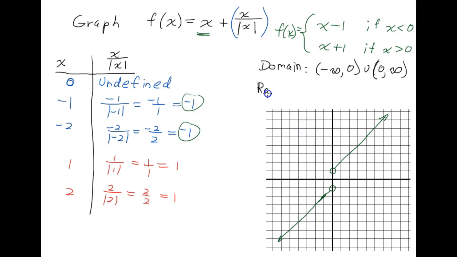The range is also going from negative infinity to positive infinity, but it's not including negative 1, that little area, that range from negative 1 to positive 1. So negative infinity up to negative 1, and then continuing on at positive 1. But again, 1 is not included. We use the rounded parentheses up to infinity.